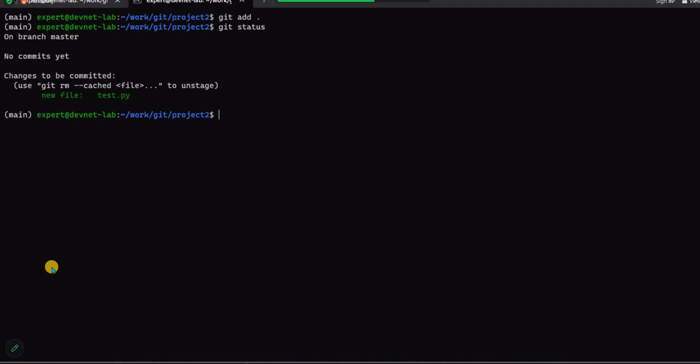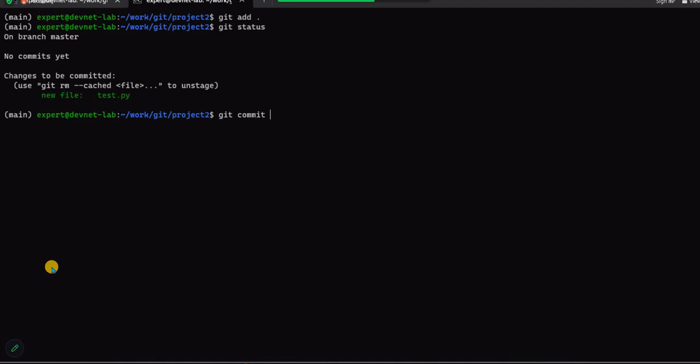When you are ready to commit, use the command git commit. Now committing is like pushing something into the local repository. Whenever you're pushing something into the local repository, we said it's all about being able to track things.